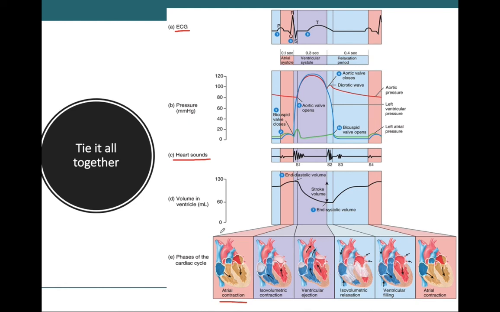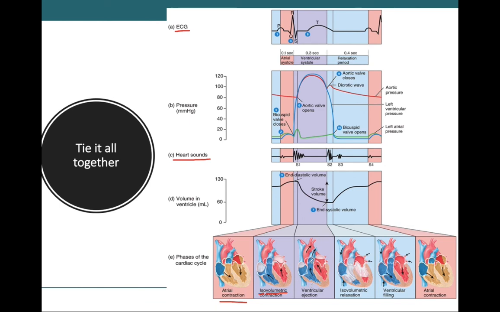Now, we also see the pressure and volume graphs as well. Specifically, we're looking at the volume in the ventricles. And you can see that during atrial contraction, the volume of the ventricles is going to increase as blood is being pumped into the ventricles. This volume will stay exactly the same during the period of isovolumetric contraction, hence the name isovolumetric. Iso means same, and volumetric indicates that we're looking at the volumes.